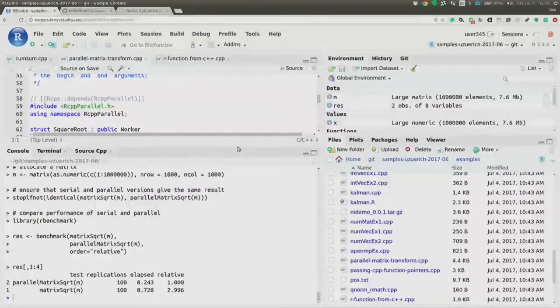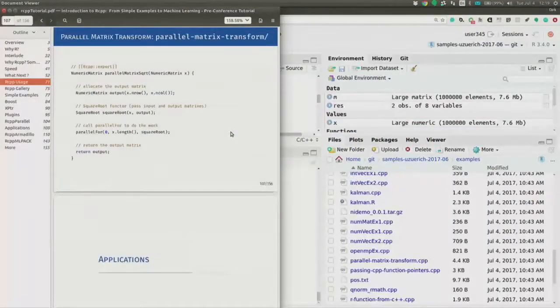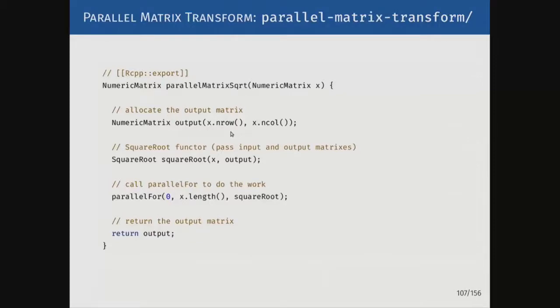again, the laptop has 4 cores, so we get, in this particular case, for a 1,000 by 1,000 matrix, 100 times, the time goes down from 730 milliseconds to 240, so about a factor of 3 on a 4-core machine. Not bad. Short file, short compilation. You don't really need to install anything exotic because RcppParallel is on CRAN and works just like everything else. And that you can run on the machine or your machine at home, and that's all good.